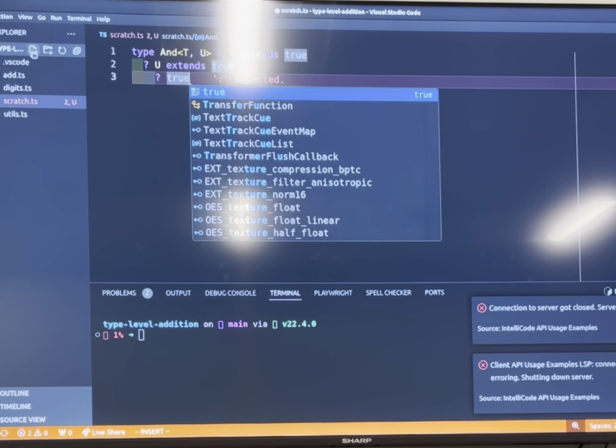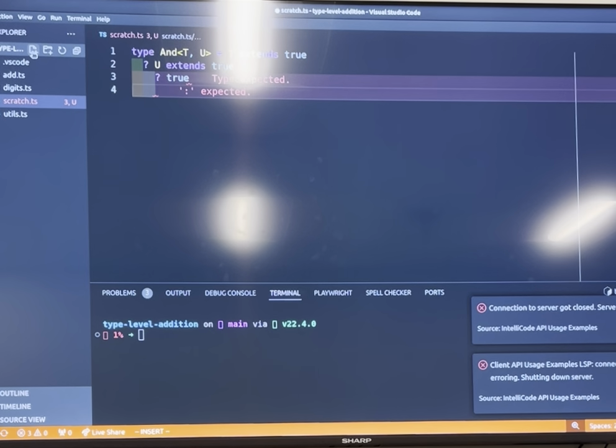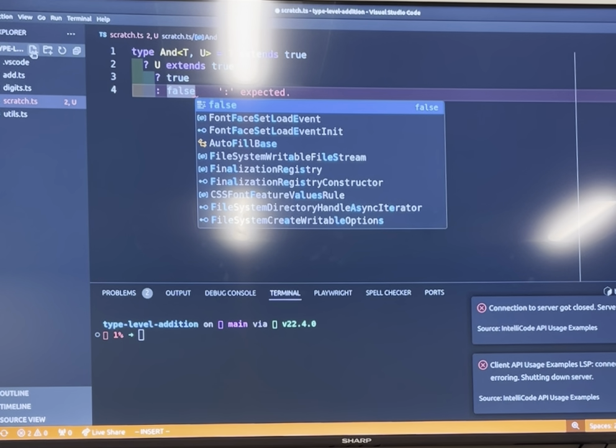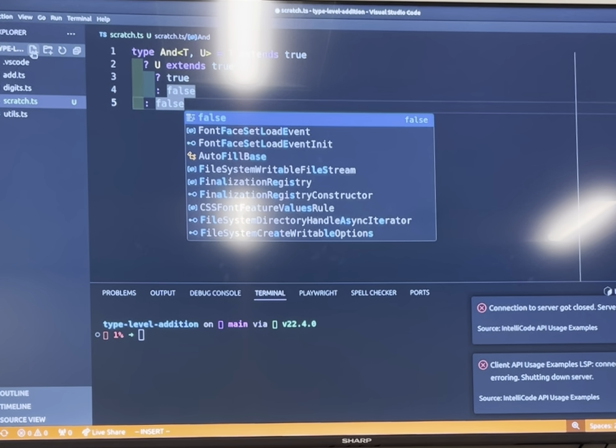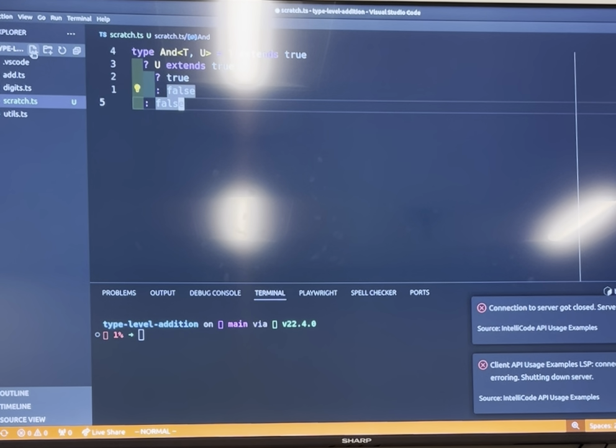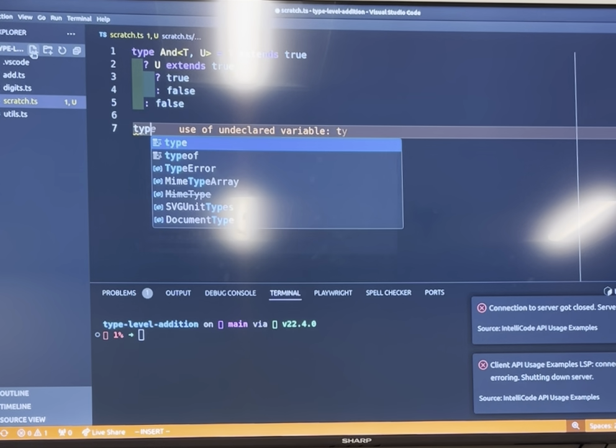But if it's not the case, so if U is false in this case, we would return false. And then otherwise, if T is false, that would also be false. So in either one of these cases, if either one is false, then it's false, and if both are true, it is true. There's only one case where it can be true and two where it could be false in this case.